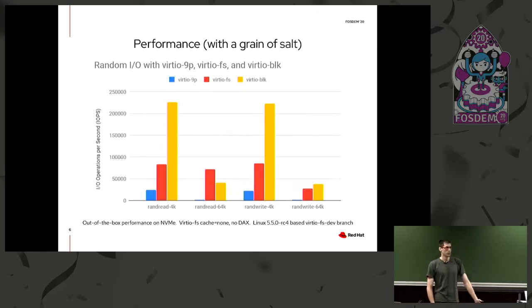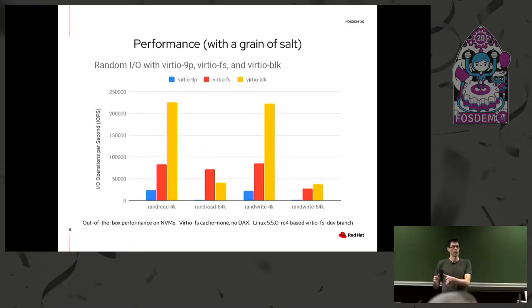I will give you a brief benchmark that I ran recently, but keep in mind I'm comparing virtio 9p here, which is a previous shared file system that's in QEMU and has Linux support. I'm comparing virtio and I'm also comparing virtio block. But please keep in mind that these things have lots of configuration settings, and to be honest, if I wanted to, I could make this graph do lots of different things.